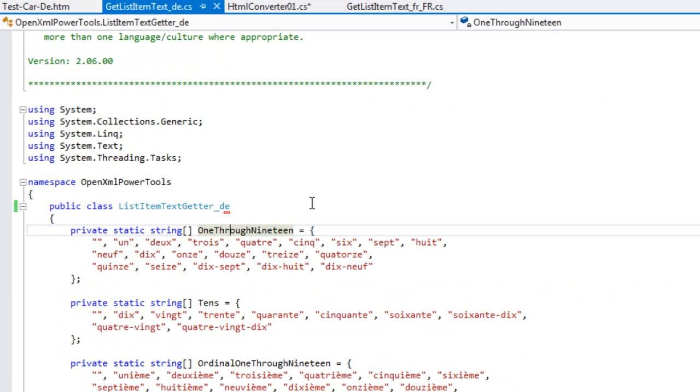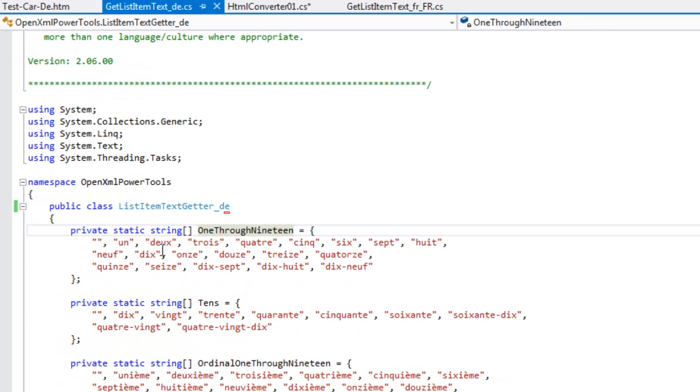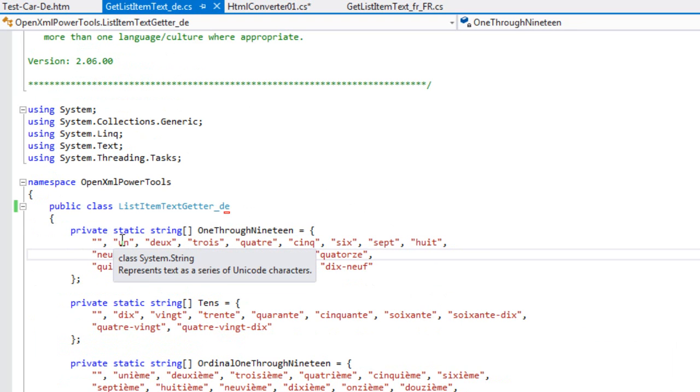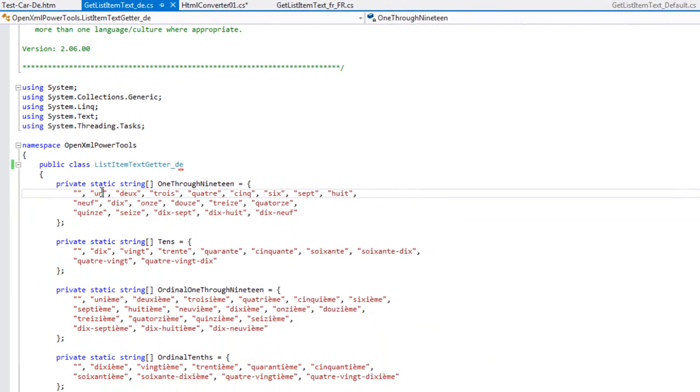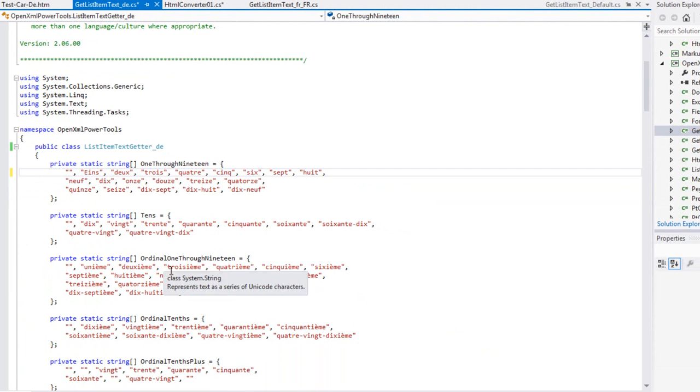So the next thing that I can do is I have 1 through 19 here. I can just come over here and I can say I want this EINS. I'm going to copy that and go here, select that, and I'm going to paste that in there.